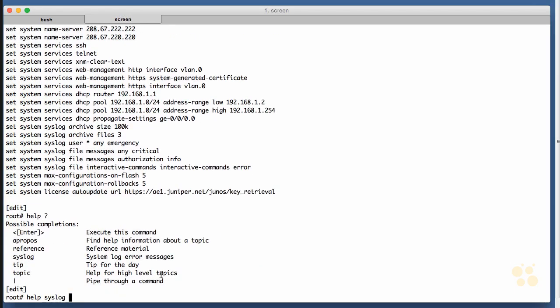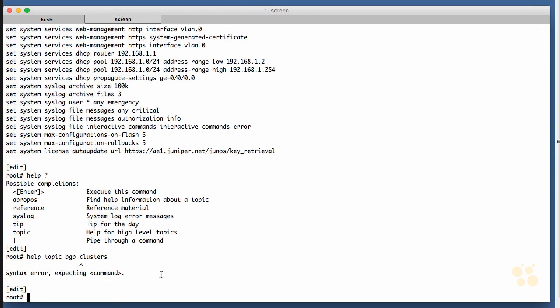Help syslog would allow us to see information about system log error messages. There's reference material or help on topics. Look at this, it's amazing. I can say help topic BGP clusters because I'm really struggling to understand this, for instance. And looks like I've got an error there.